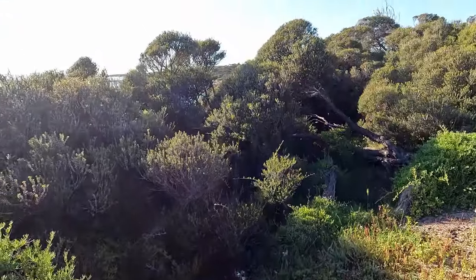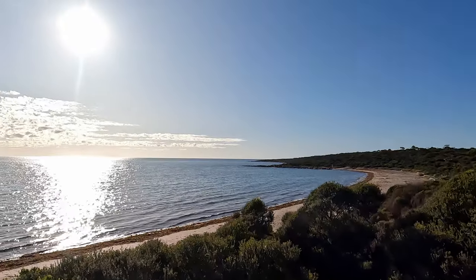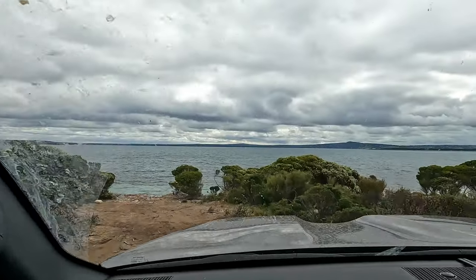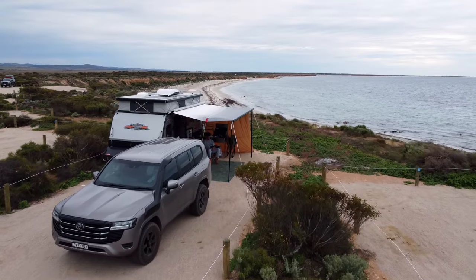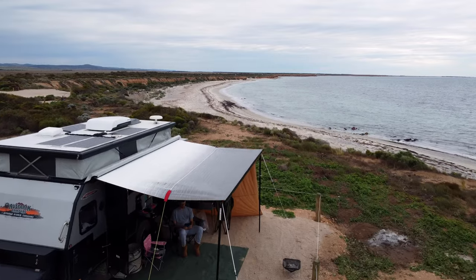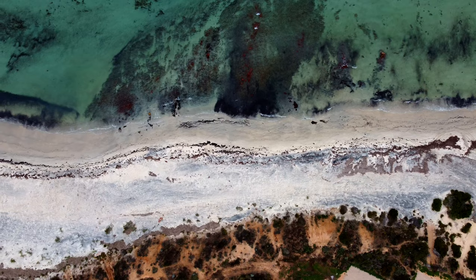We're in the Lincoln National Park, it's actually south of a town called Port Lincoln, right on the tip of the Eyre Peninsula in South Australia. We've come down for a bit of a family holiday — we're about 2,000 Ks from home. We've stayed up at a place called Point Gibbon and got some really nice drone shots out there. Obviously here being in a National Park, you can't fly drones.